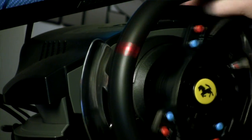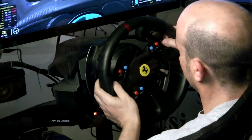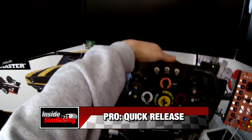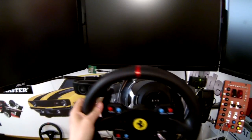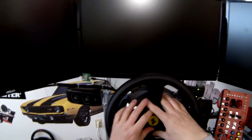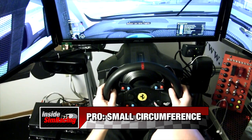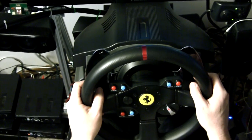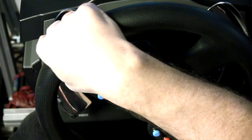Next pro is the good size grip — same grip as the GT wheel. I've always liked that grip and it just feels solid, it doesn't tweak in your hands. And speaking of solid, this is a beefy rim — you picked it up and said 'this thing's got some weight to it.' Another pro is the T500 quick release system. You can't change out wheels in-game anyway, so you've got to go out of the game and change it out, which takes less than five minutes. Another pro for me is the small circumference — it's a really natural feel, quick moving, yet you're not locked into position like on the F1.